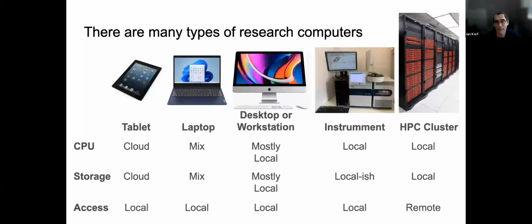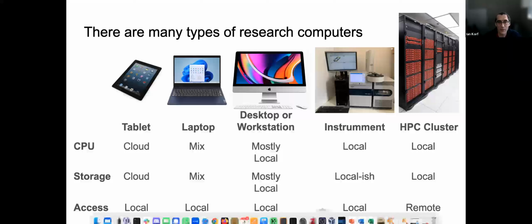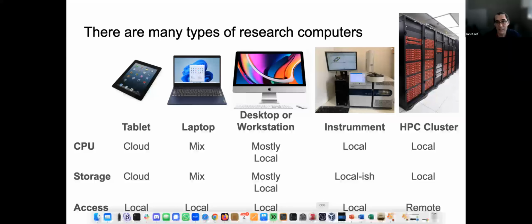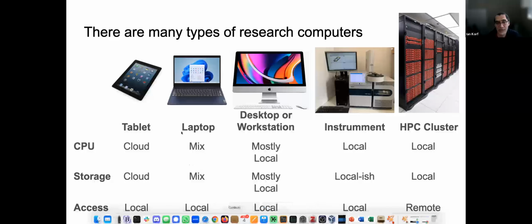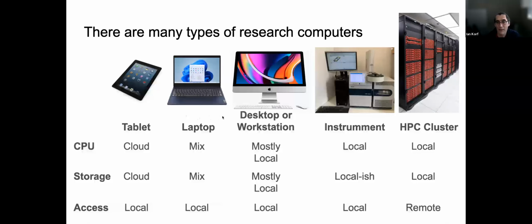But I want to answer a little bit about what the heck is research computing anyway. So I'm going to start off talking about the different kinds of computers that we use every day. And a lot of these can be used for research. You can use a tablet, even your phone. It can be a research computer of sorts. And you have things like laptops or desktops, or sometimes people call a workstation. And you have computers that are connected to particular scientific instrumentation. And then you have the high performance computing cluster. We have several of these kinds of things on campus. So this is what we're really talking about today. And I wanted to introduce why this is slightly different than some of the other things that we use.